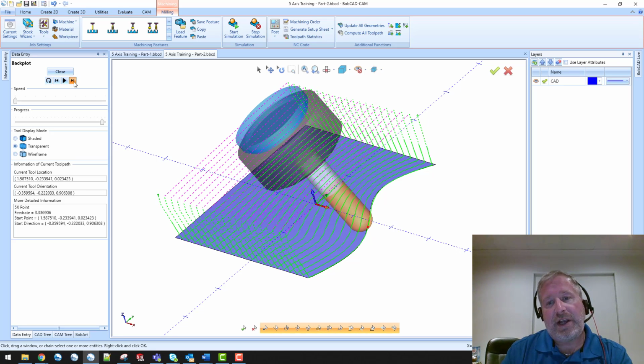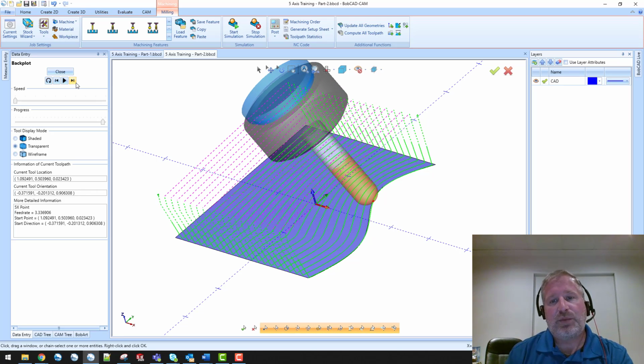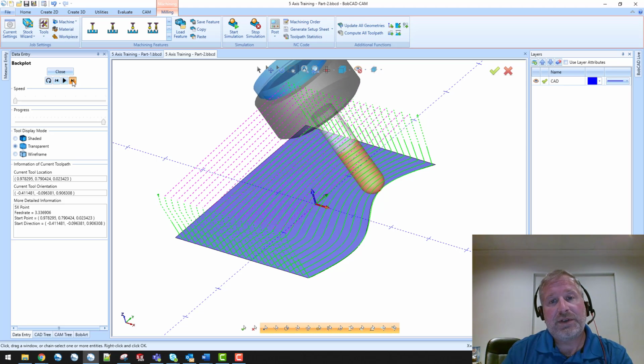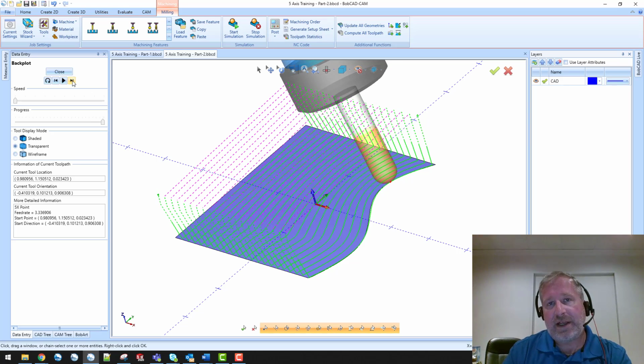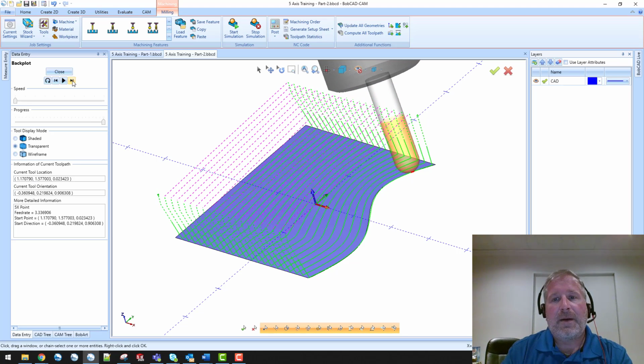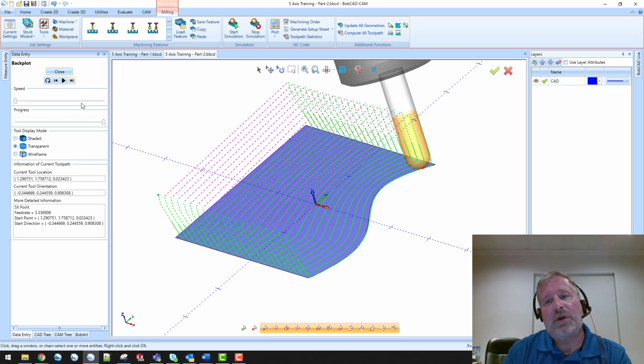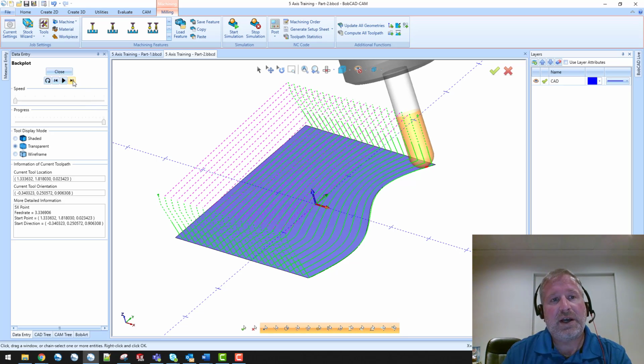And when that changes, the system applies that 25-degree side tilt angle perpendicular to the direction of the path at the tool's position, resulting in the tool not just being kicked to one side, but being kicked to the side based on the direction that the tool is cutting.